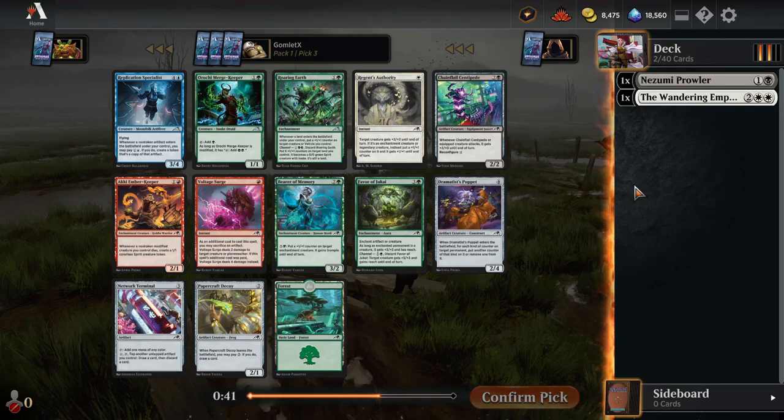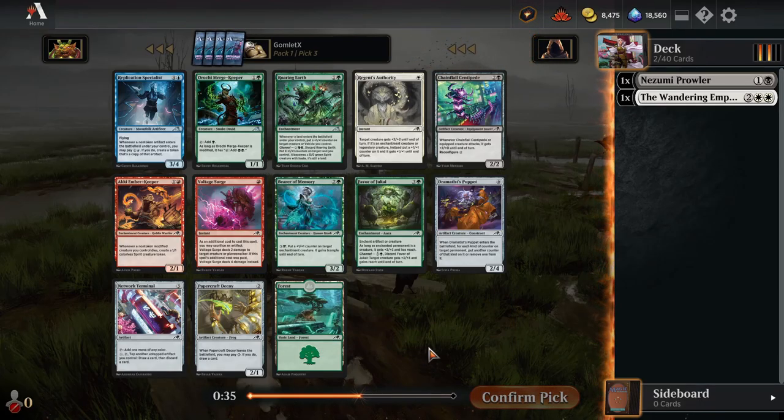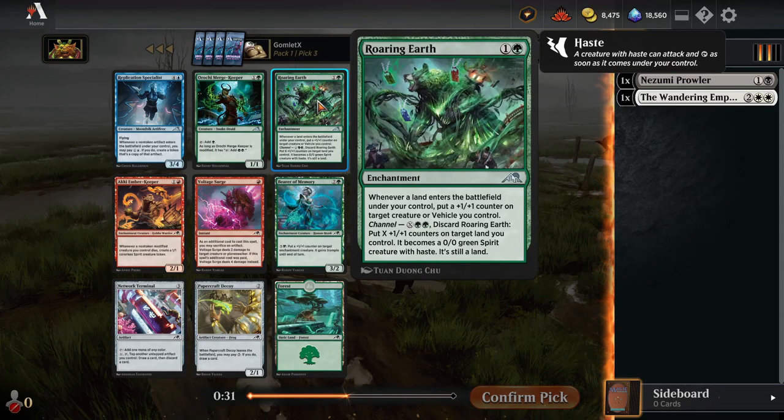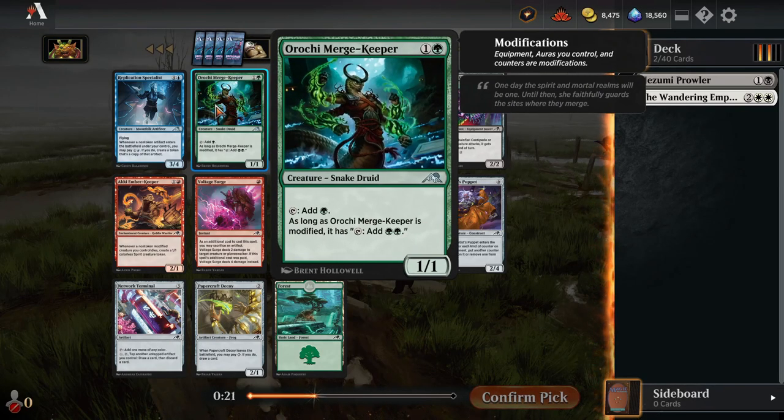Another pretty weak pack. The best cards here are like Voltage Surge being instant speed removal. It's honestly about it. Everything else is pretty filler. The Roaring Earth is not as good as I had hoped it was the first time I played this format. It's just a little too slow. Both halves of the card haven't been that great. Orochi Merge Keeper isn't that great.